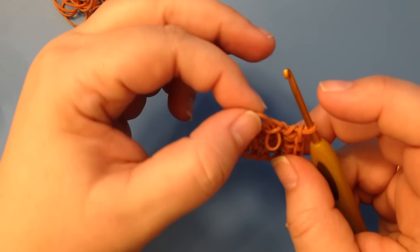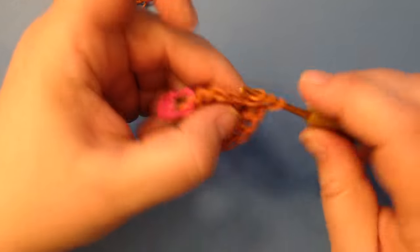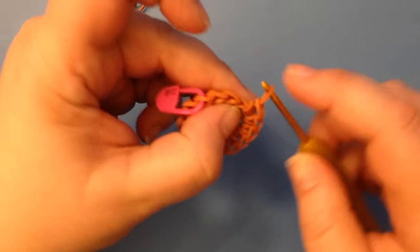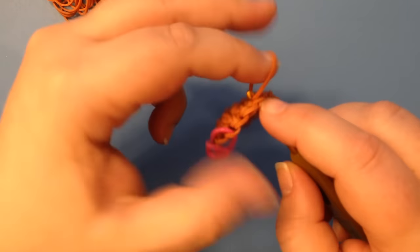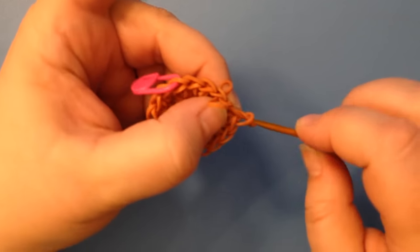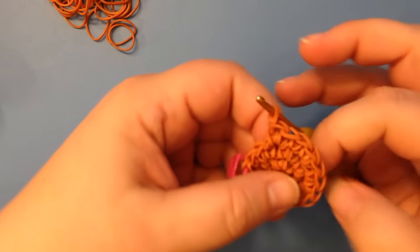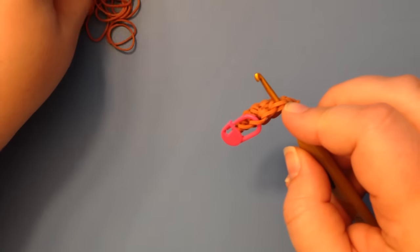Oops, I've only gone through one loop there. I need to go through both. That's important. Let's see where we're at. We did a single, so double, so single.